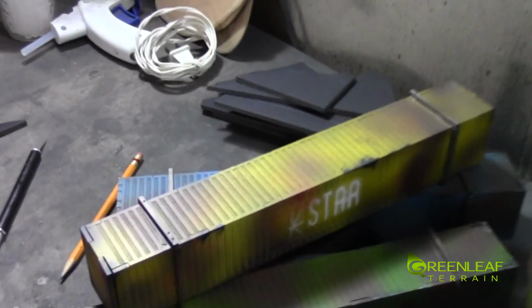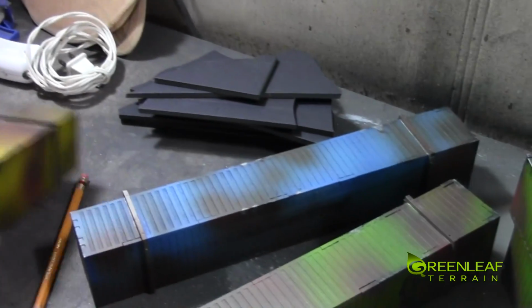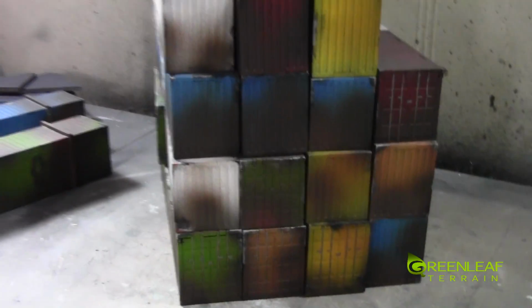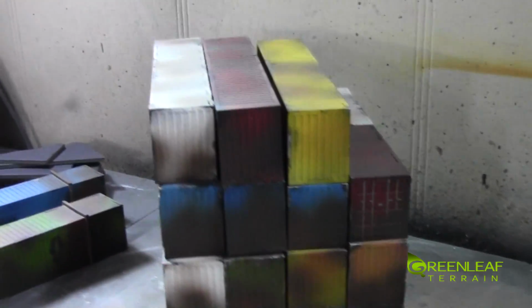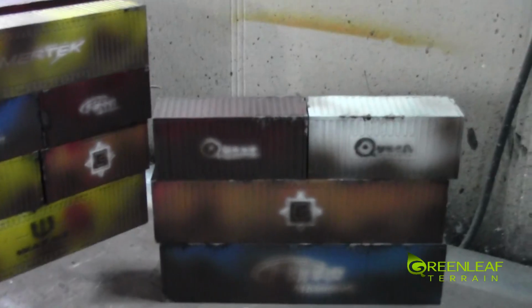I just googled a picture of shipping containers in a yard, and they have whites and blues and greens and teals, and they come in every color pretty much. So I went with some oranges, some yellows, blues, greens, white, like a deep red burgundy color. So it gives a variety to the set. I don't really want to unstack all these guys. You can see them all stacked up, and they stack up nicely.